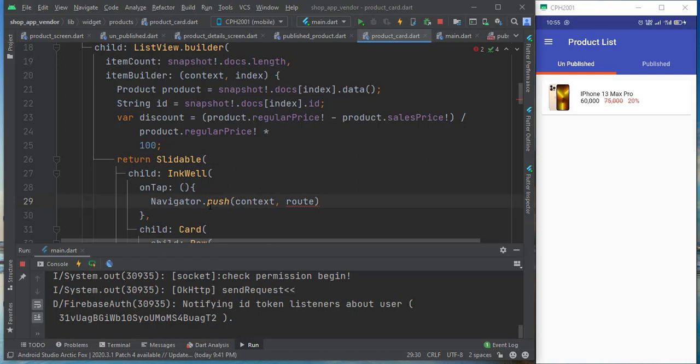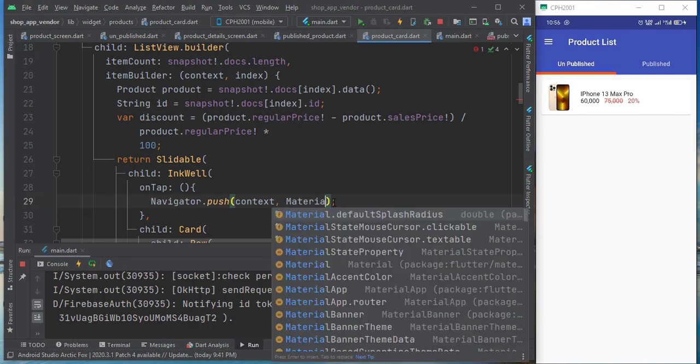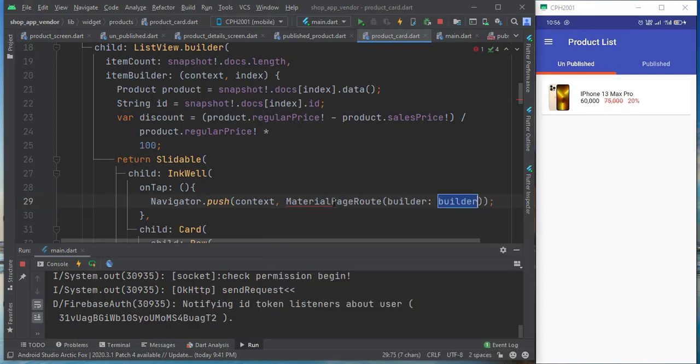Why is it not showing? Material page route. Actually, I don't want to type all this and I don't remember it also, so better I always copy that.